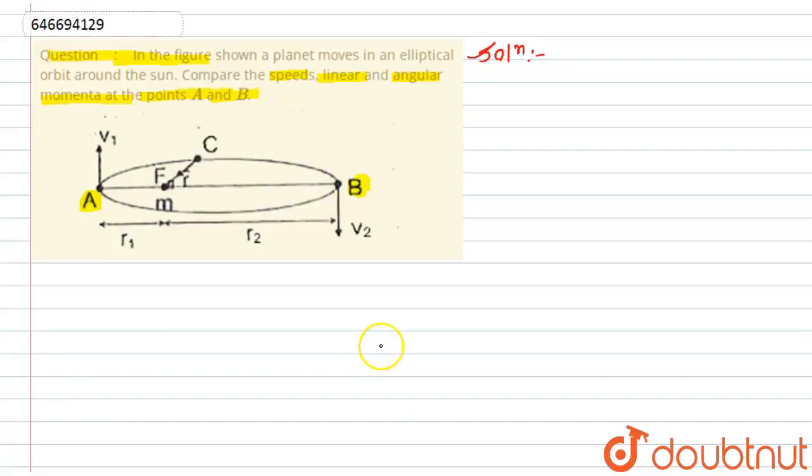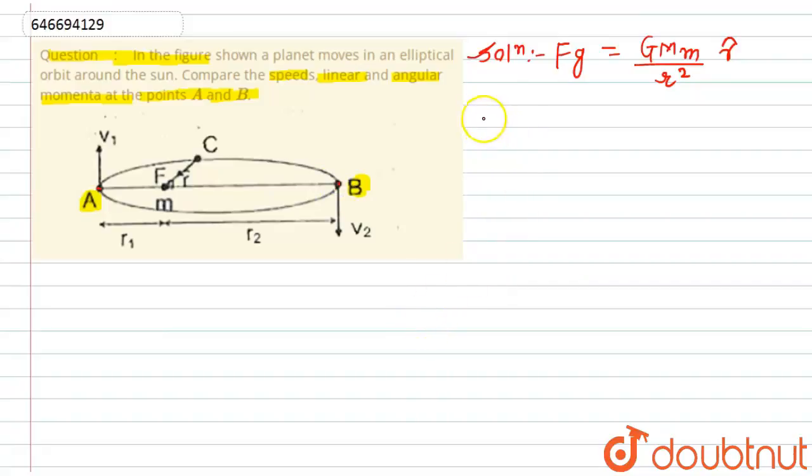Okay. So before that, let us know about Kepler's law. So what is Kepler's law? Kepler's law of areas is a consequence of conservation of angular momentum of the planet about the sun. Since the central force is given by F = GMm/r² r cap, where r cap is a unit vector that passes through the sun, the torque of this force about the sun is 0. Therefore, its angular momentum about the sun at point A and point B will be equal, or we can say remains constant.